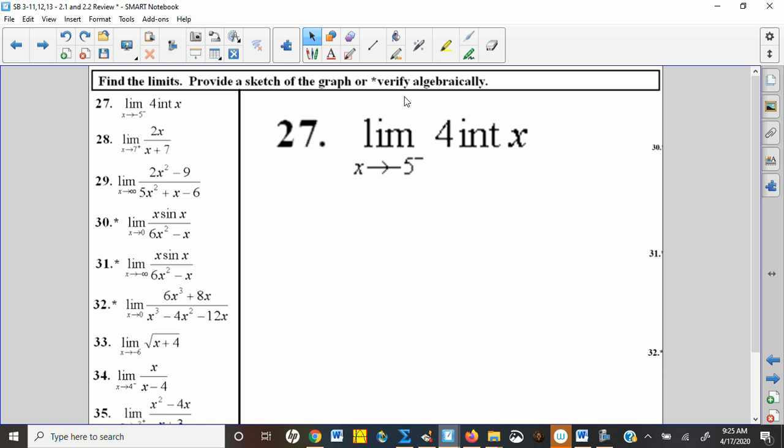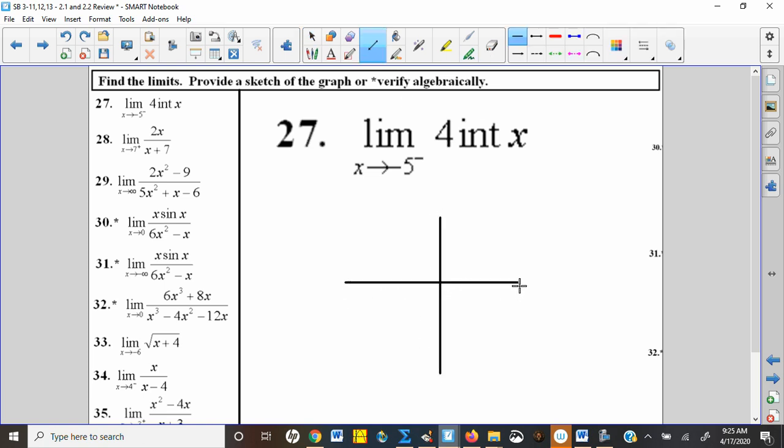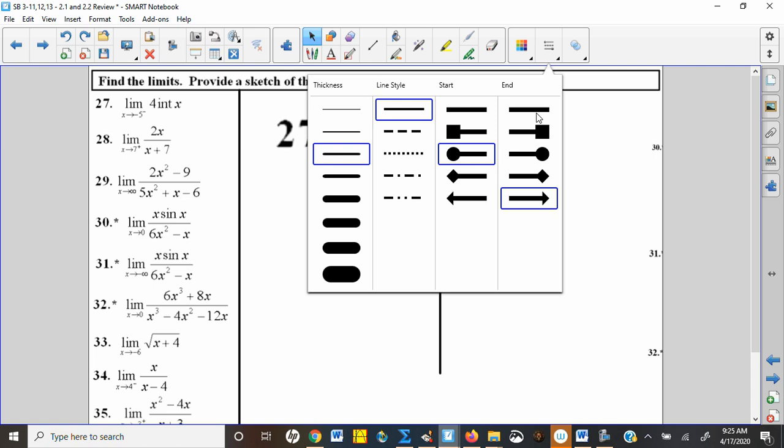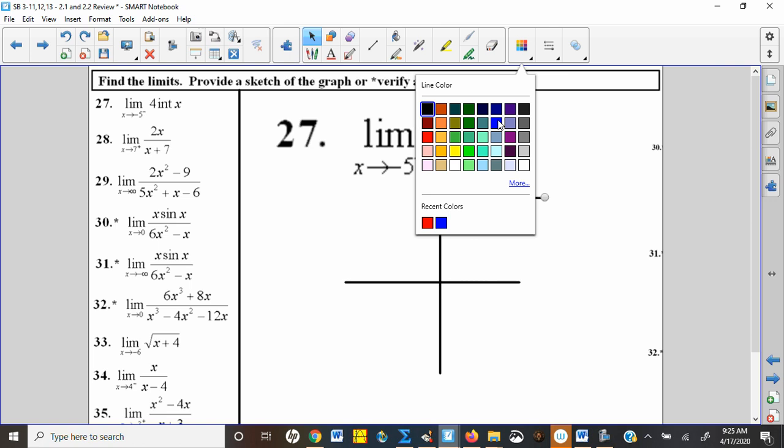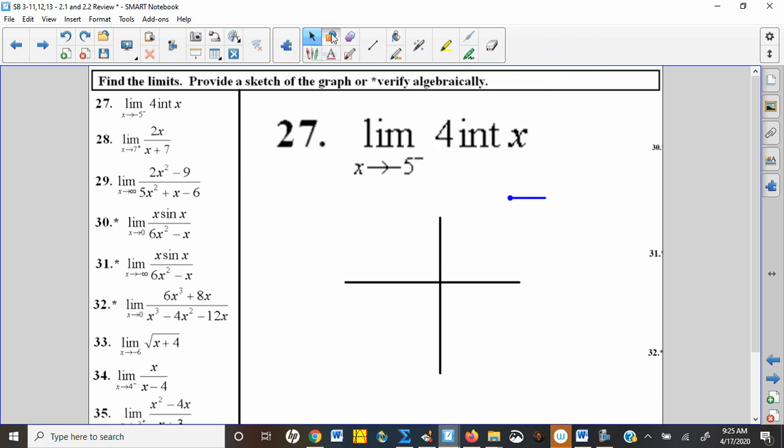27 is one of the more interesting ones because what you're basically dealing with is a step function, right? And we remember step functions, they used to look like, I'm gonna build a specific step for us here, because they have the closed dots on the left, because this one has not been reflected through the x-axis, and then open dots on the right. Let's make it blue, I guess. And then we'll put a little open dot on the right just to make sure we know it's an open dot on the right.